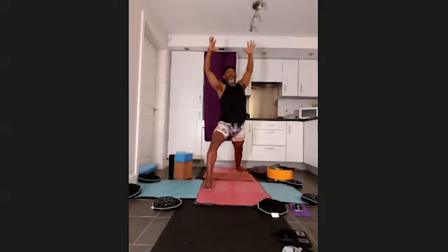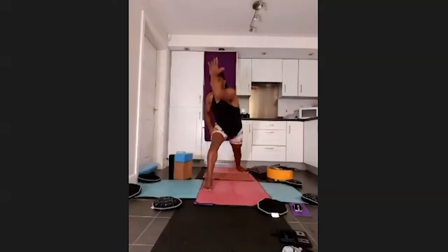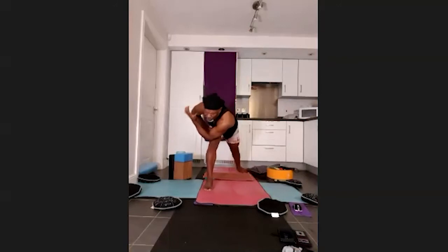Press down into your left foot, breathe in, reach your right arm up. And as you breathe out, bring your arm across over your left thigh. Make a fist, hands into prayer. Place your left hand on top. Breathe in, lengthen ribs away from right hip. And as you breathe out, twisting towards the left.